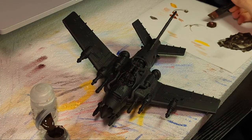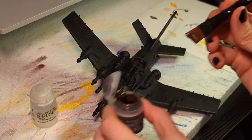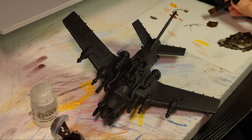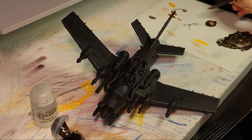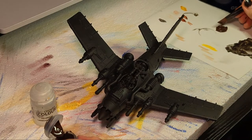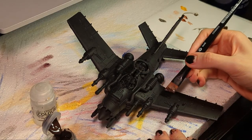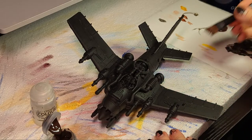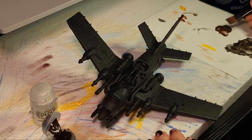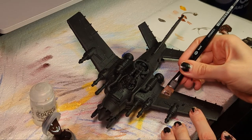This the one with the flying headbutt ability? Technically, yes, it does have a melee weapon. I mean, technically, I think rules as written, models with the aircraft tag can only make melee attacks against other aircraft or other vehicles that also have the aircraft tag. So, unfortunately, I'm not gonna get a lot of headbutting mileage out of this one, I don't think. But what I will get is just a whole bunch of gun mileage, which is exactly what I'm looking for.